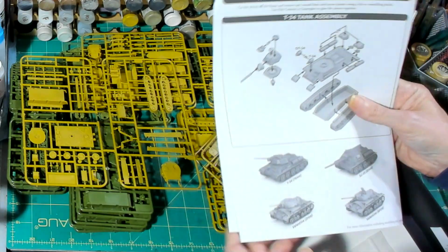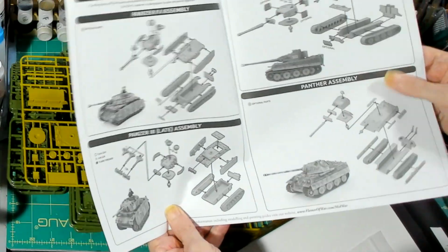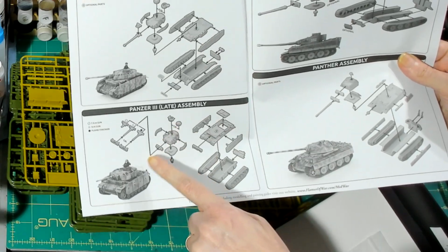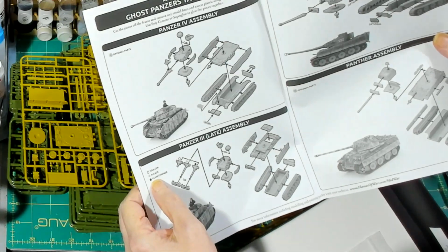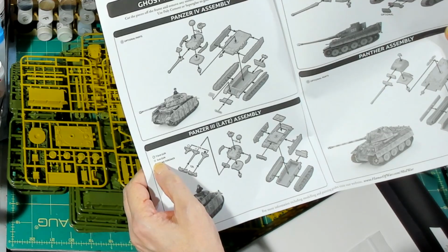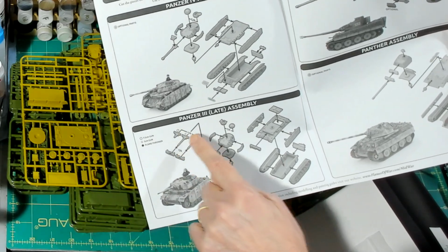Okay, and then this little pamphlet looks like the instructions on how to assemble everything. We got the Panzer 4, Panzer III Late, Tiger, Panther. This says flamethrower, 75, 50 centimeter or 5 centimeter or flamethrower. So you can put any one of those on there.